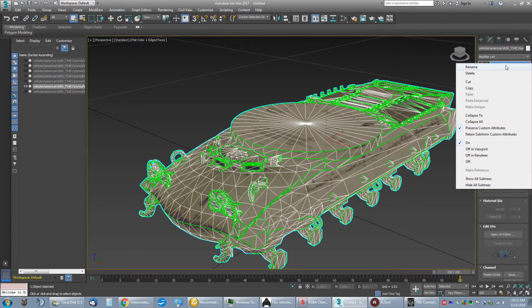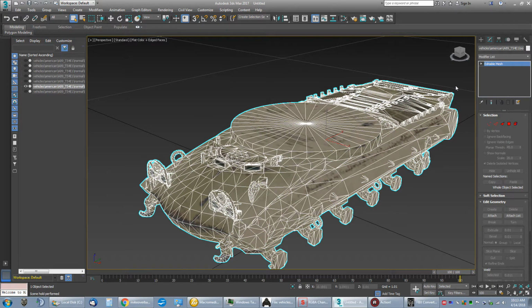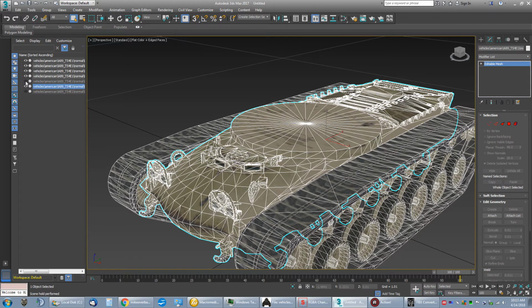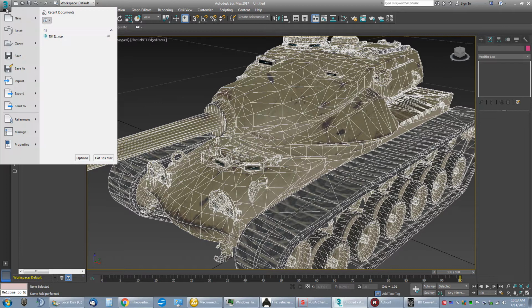And of course, you want to collapse this down so that it all becomes permanent when we export it. You also want to turn these back on because if you don't, you won't be able to see this. If you load this into something like Autodesk FBX Converter, not going to work very well because they won't show up. Now we're going to export.